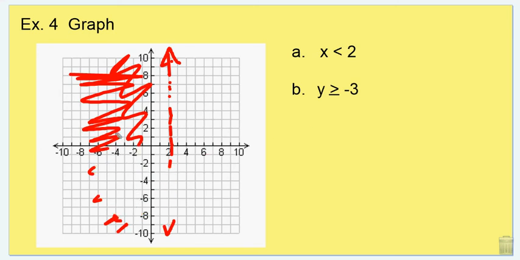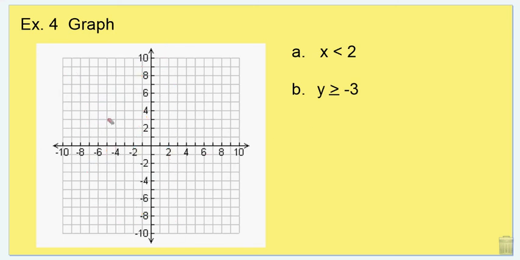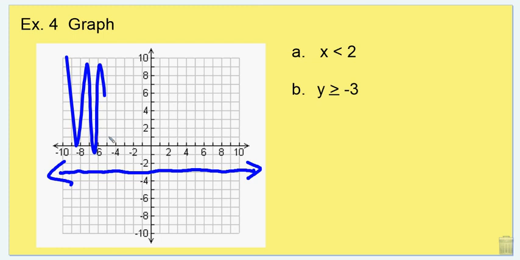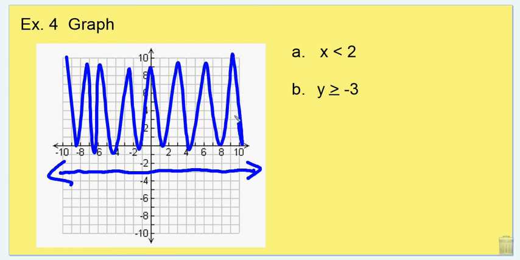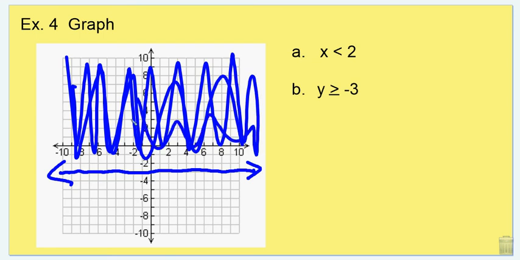Okay, let me do now y is greater than or equal to negative 3. So you're going to use the line y equals negative 3. That's a what type of line? Horizontal. Great. So I'm going to create a horizontal line at y equals negative 3. And this says everything above that line. So I am now going to shade right here. And that's my solution area here, above that line, right?